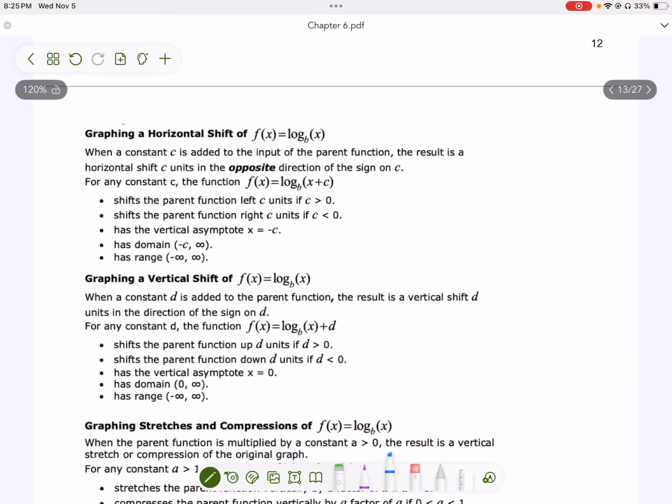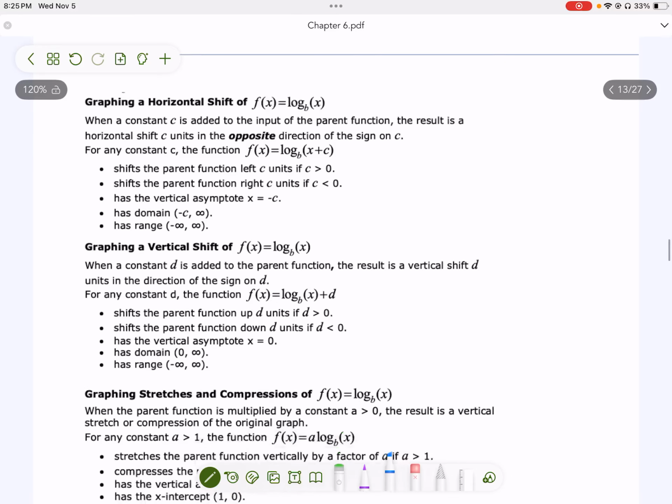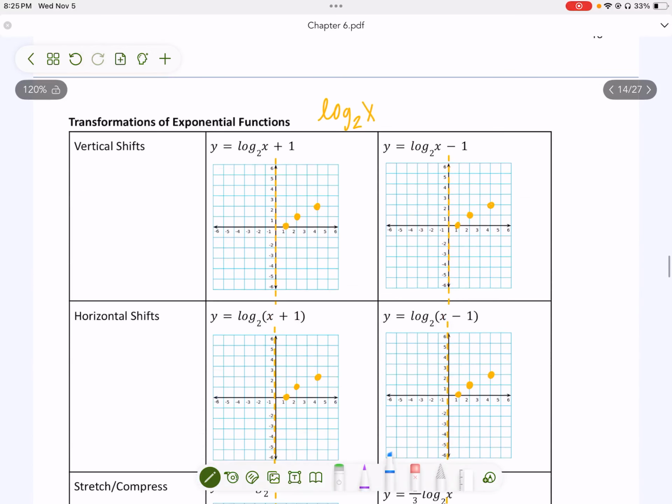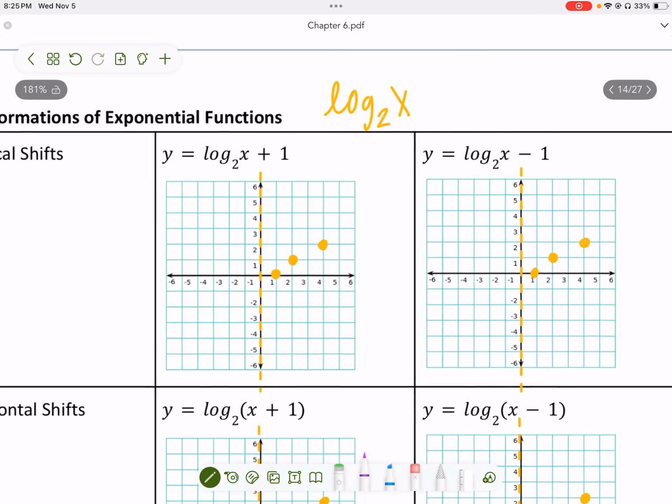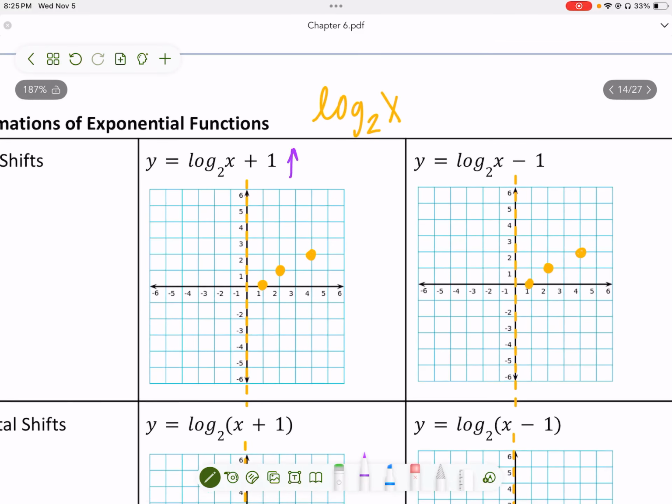Similar to exponentials, I have all of the written definitions and explanations for transformations. I, as usual, like to do the graphs. So let's do it. Again, similar as before, I like to graph the parent function, so I already have that written everywhere in orange, as well as the asymptotes. Now let's talk about the transformations themselves. Here, we're moving up one and down one. We're going to go up and down.